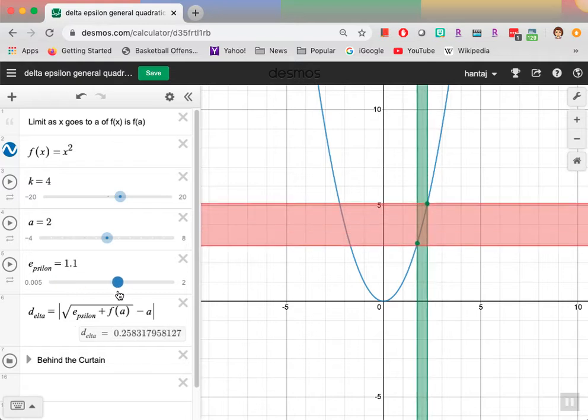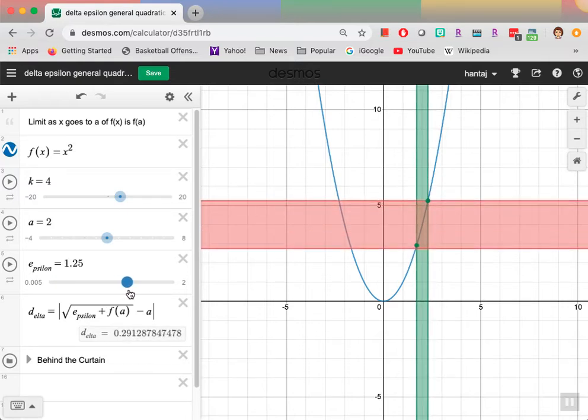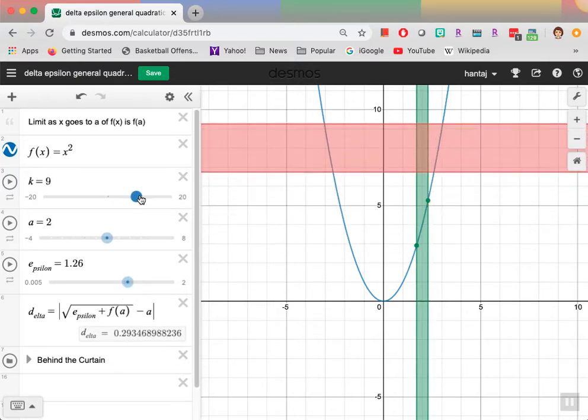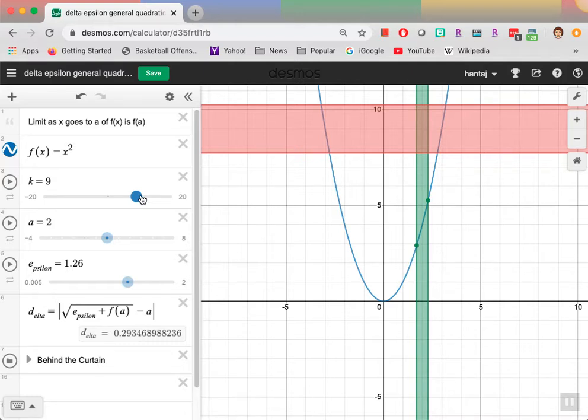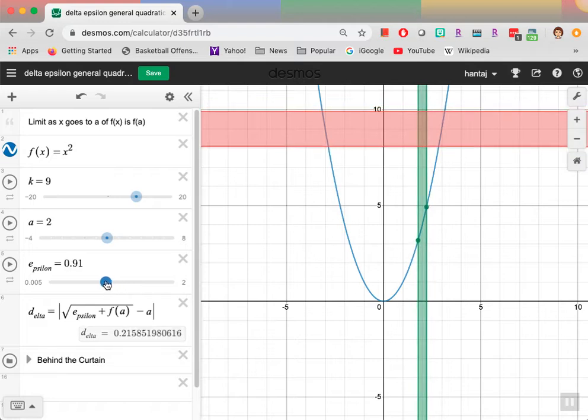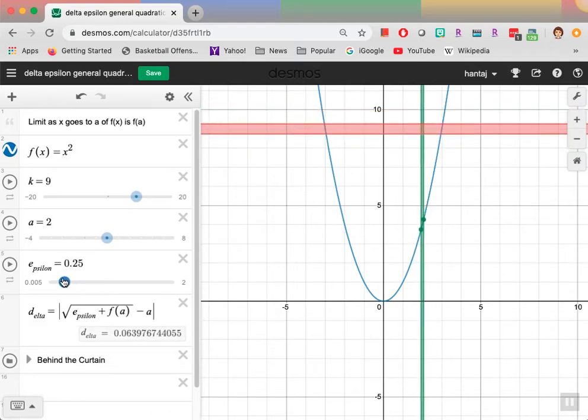But what happens now? Let's put epsilon back up to a higher number, and move this to something that's incorrect. So 9. 2 squared is not 9. Now watch what happens as I lower epsilon. I can't find a corresponding delta. We should be in this area because the corresponding deltas are around 3. So in this case, this limit isn't going to be true.